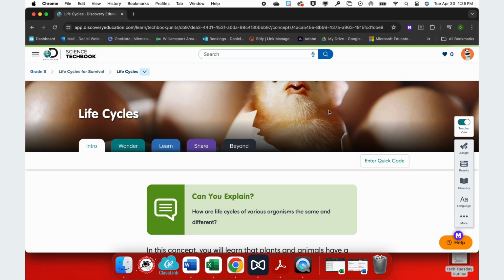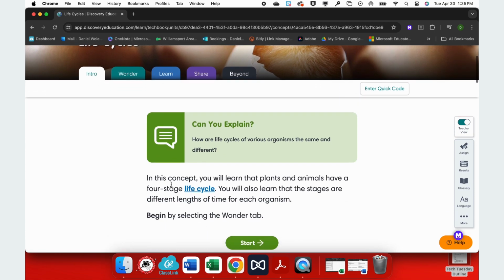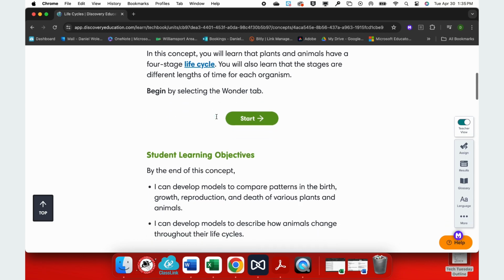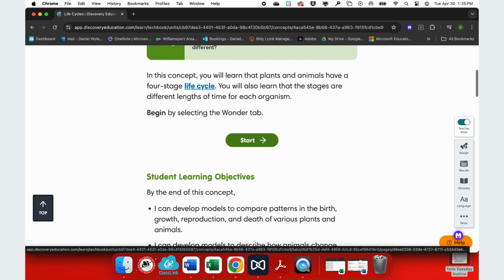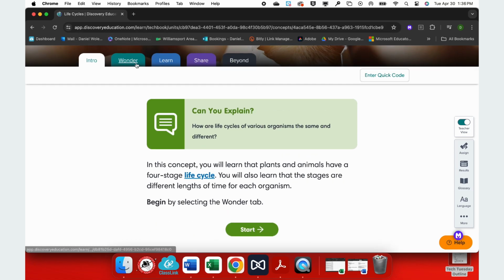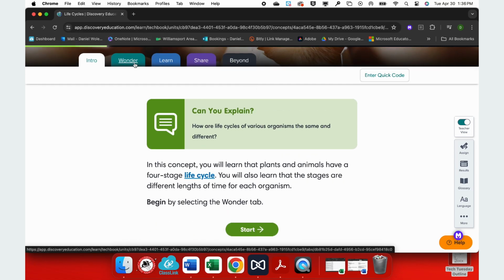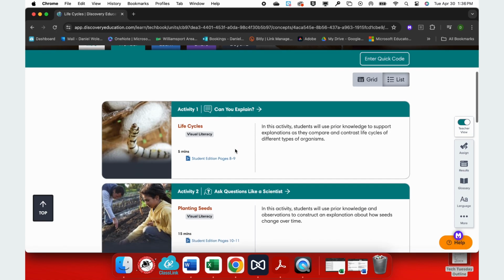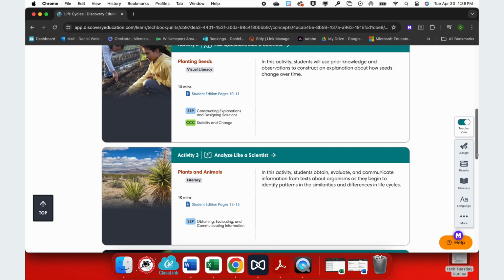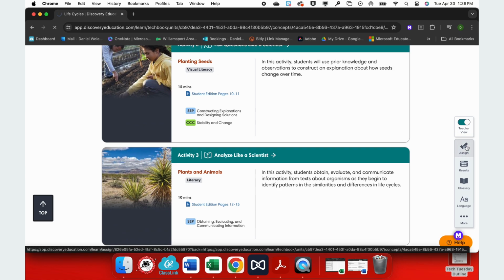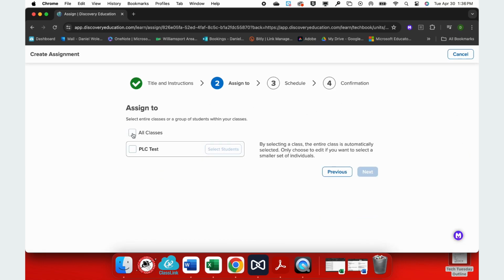So when I view the concept, it goes into just that lesson, and you'll see that the lesson itself has actually 5 different sections. So there's the introduction, and this is the teacher section. So it operates just like the student section, except it includes things like your standards and other instructions and directions. If I move over into the Wonder section, I can download the entire lesson plan of each section. And at any time, I can select Assign here on the right and assign it to any of my classes.